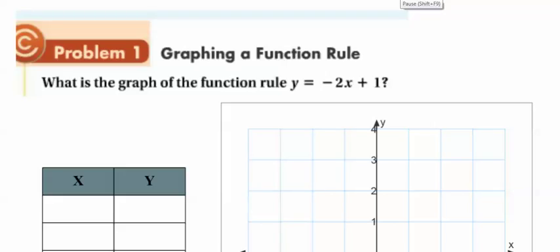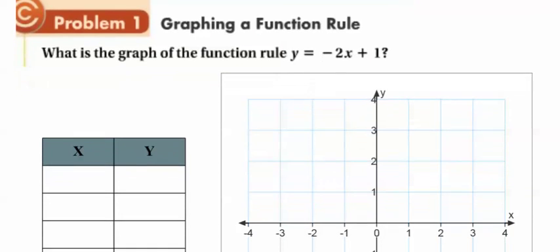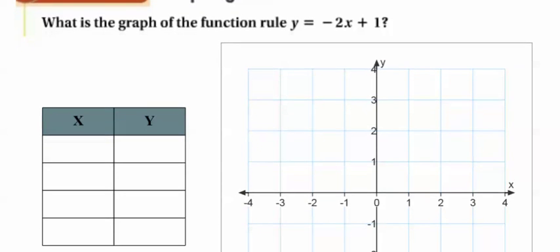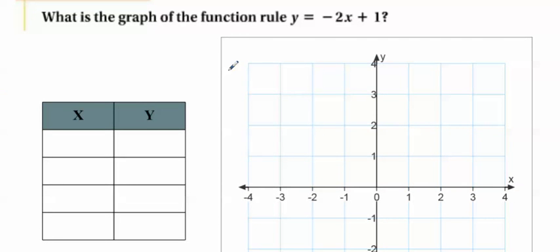Okay, so for this lesson, this is graphing a function rule. The nice thing about this is they'll always give you the equation. So your choices are to do a couple things. When you're given a function rule, you could graph it, make a table, whatever. On this one, this is actually really easy because you know that this is a linear function.